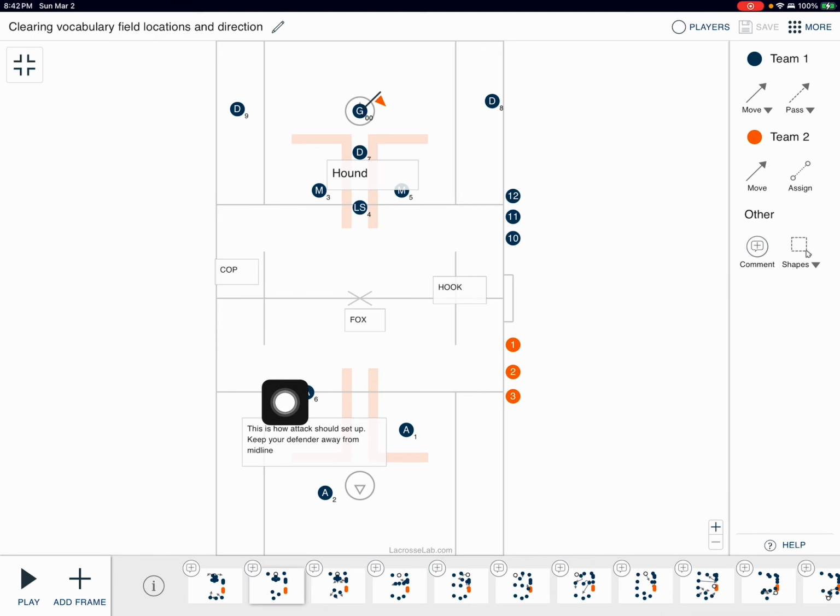If you notice, this is the attackman, how they should be set up. We do not want to be at midfield. That shows you have low lacrosse IQ because their team throws the ball and misses. Their defenders are up here. They can poke it over. Don't want that. Also, if the ball is rolling and you can take these angles to the ball and you pick it up, the referees are going to let you play. 3-on-3 is a great time to dodge. We keep one over here because we want this whole area clear.